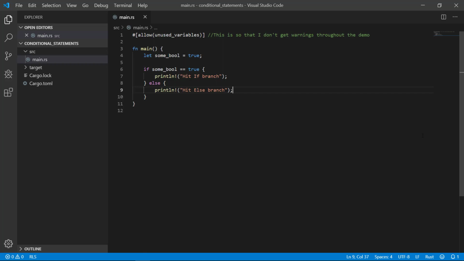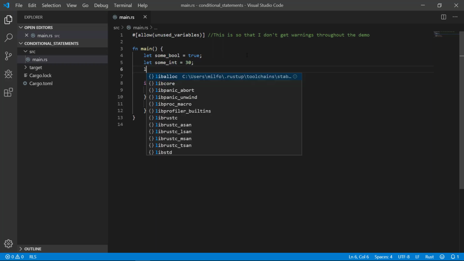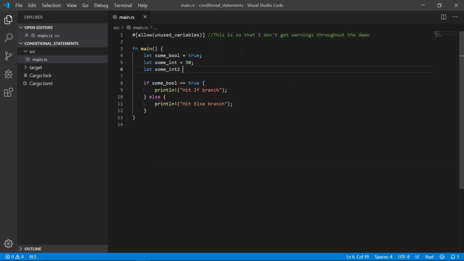You don't need to have a single explicit variable. You can do more complex expressions. If I create a couple more variables to hold some integers, I can include that into something more complex. As long as the expression returns a Boolean, it'll work, which is what those comparisons are for. It's not limited to numeric or Boolean comparisons either. String comparisons or other data type comparisons will work too.